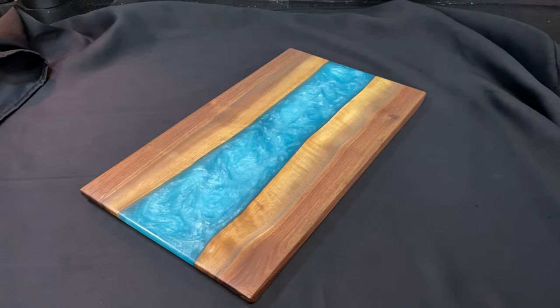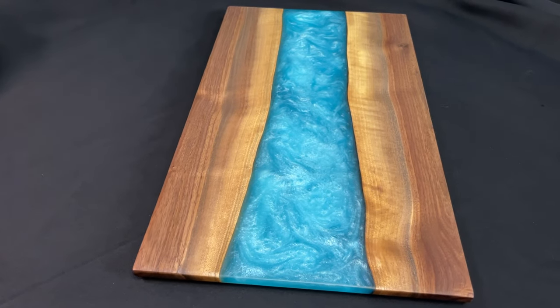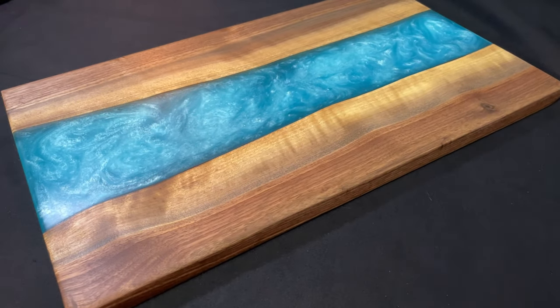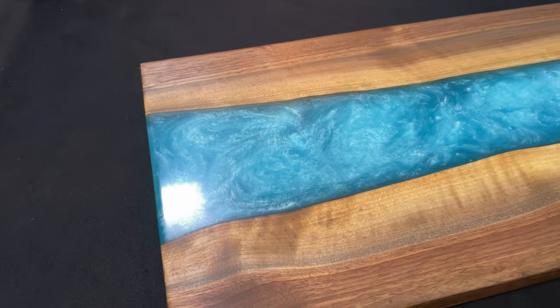There we go — that's the process of making one of these boards, and it really wasn't that hard. Anyone can make one. You need some basic tools; certainly a sander — you don't want to be sanding by hand. If you need to plane by hand you can, but you could easily use really coarse sandpaper to get rid of the initial overspill of the resin and get down to raw wood, then sand from there. With the board finished, we'll do a quick flyover — you can see the finish turned out great, just board butter and mineral oil. The resin came out nice and shiny; I normally go up to 3,000 grit and then buffing compound.